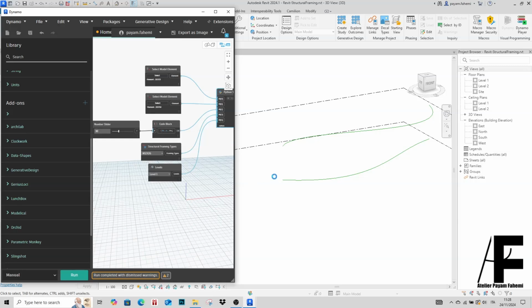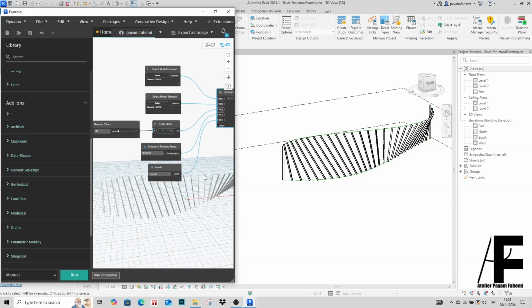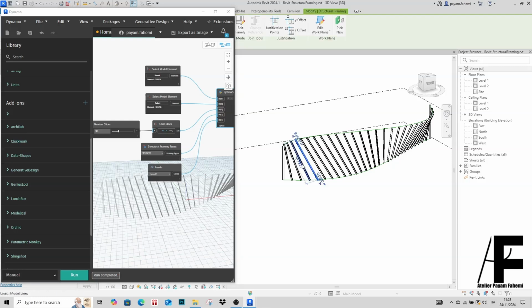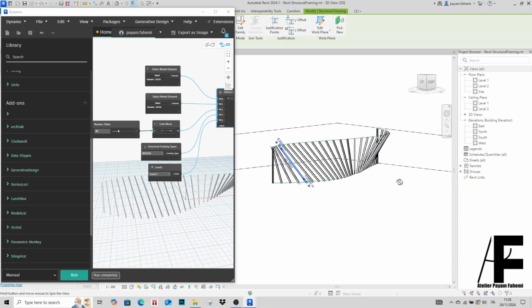All right, and let's run. Cool. As you can see, all the structural framings are placed within those two curves.